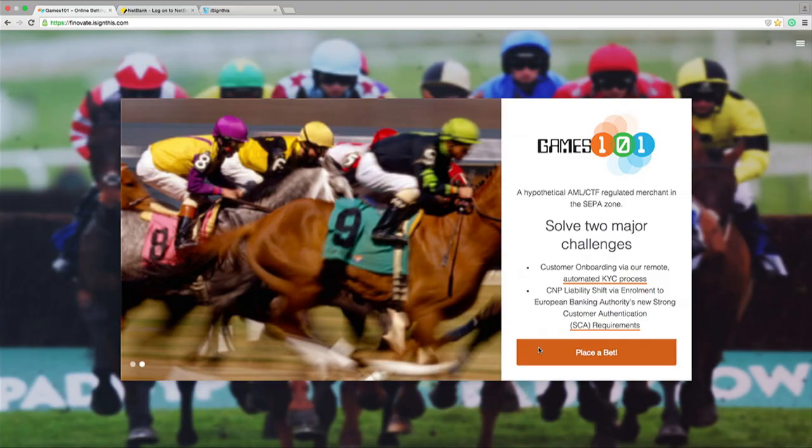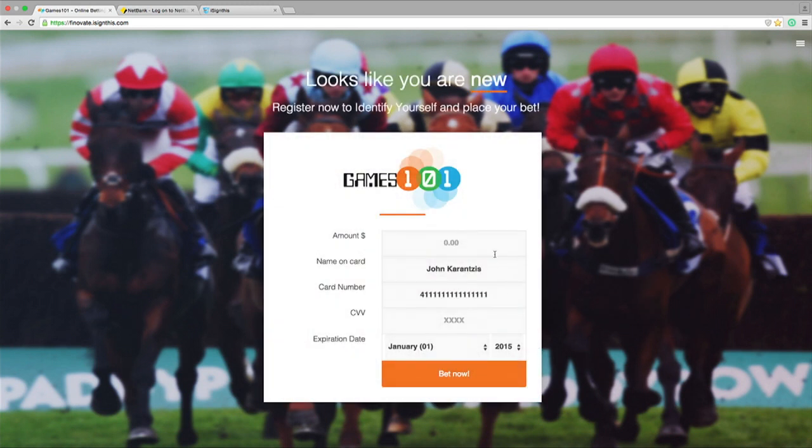So our service is a dynamic, automated KYC, electronic verification service that collects, screens, validates and verifies identity. The way we do that is, as Mark will demonstrate now, he's going to place a bet. He's actually going to enter in his credit card details or debit card or perhaps direct debit, and this is scheme independent, so it doesn't matter which scheme or issuer we're looking at, but the process will work.